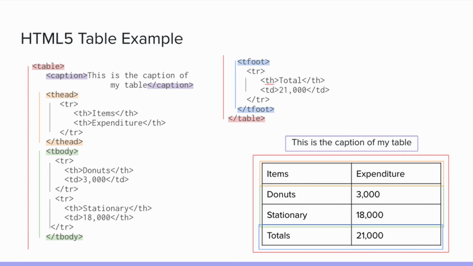The body of the table in this example has 2 table row elements, which means that it is made up of 2 rows. The first row has the table heading of donuts, and it has the table data cell value of 3000. Both table headings and table data elements do the same thing. They both show up as columns in our example table. However, it is better to stay organized by assigning the table heading element to labels such as donuts and the table data cell element to data and numbers such as 3000. We will not go over the next few rows of the table as they follow the same concept, but feel free to pause the video and observe how they appear in the example table.